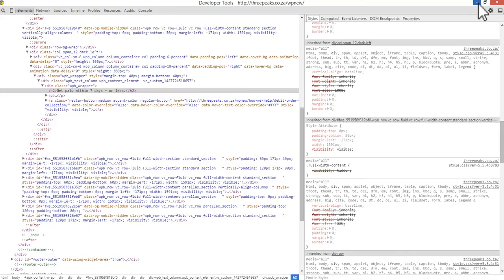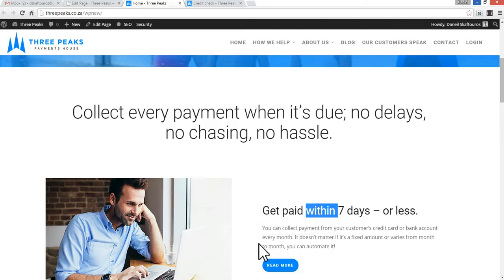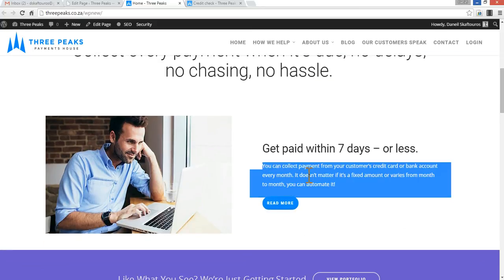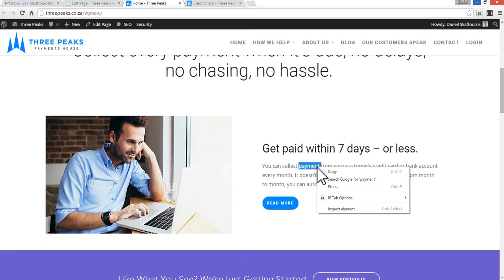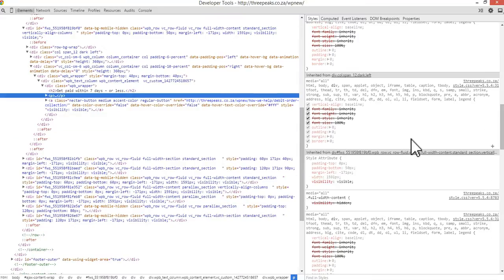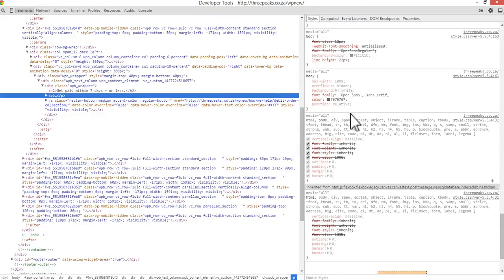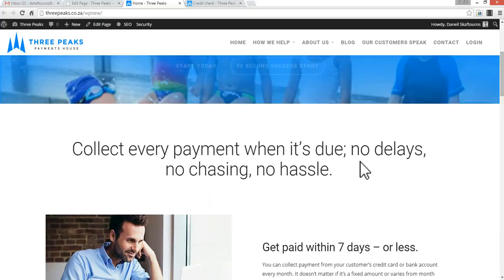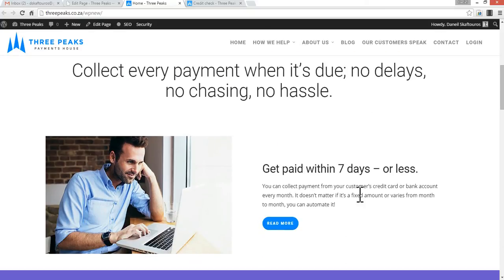So I'm going to have to find out where that is. So there you can see, it's nice and dark now. And how do we change this? So there you can see the body color is also some gray color, but I want that to be a darker gray color. So that's much better, more readable. Which is the aim of the game.